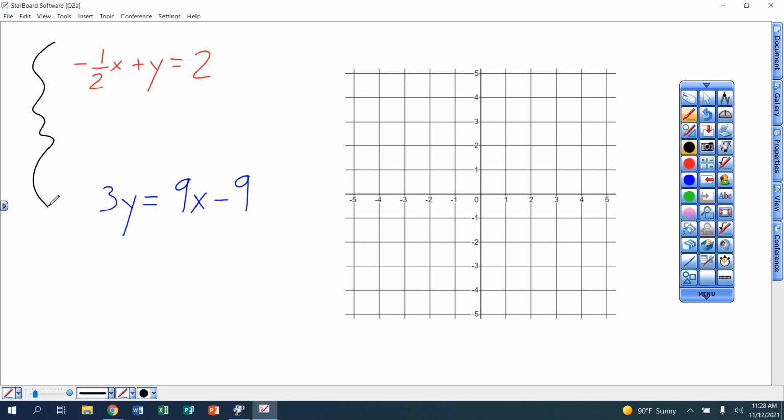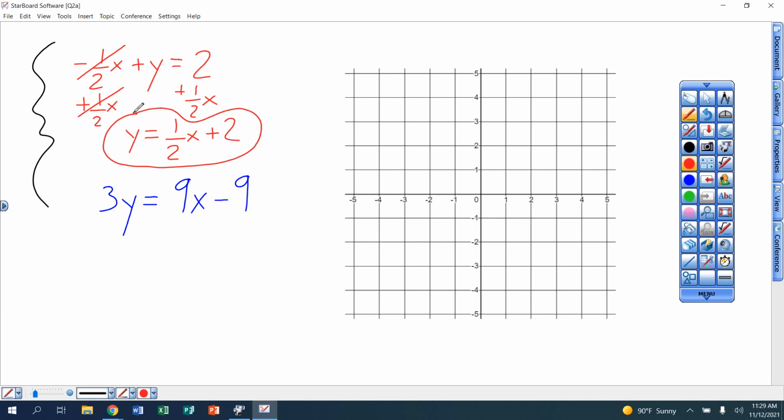That first one in red is not solved for y. So my very first step, do the opposite of subtracting 1/2 x. That is adding 1/2 x to both sides. That will make these cancel because they're opposites. I'm bringing down the y. That 1/2 x and 2 I cannot add, so I'm just writing them next to each other. And now that red equation is ready to graph. I start at 2 on the y-axis, go over 2, up 1 for my slope, my rise and run.